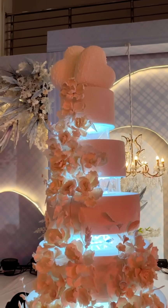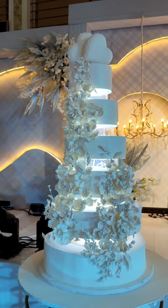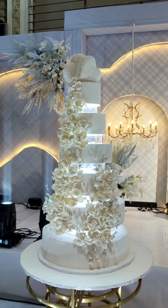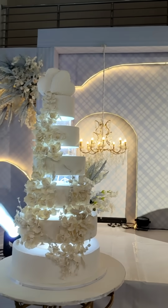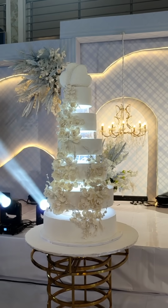So this was it when we turned on the lights. The bride was super excited. The event planner, the people in the hall, the guests, and all that. At this point, I was smiling. I just went to the back to pray, to thank God that against all odds, we were able to complete our job.